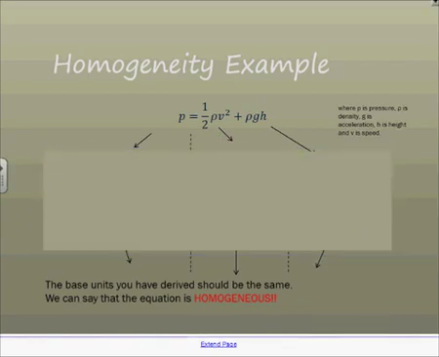So what we're going to do is head through and maybe solve this one. You can see this one has three terms. Now if you think about it like that area equation, then essentially we have to say that this pressure there is going to be equal to pressure plus pressure. Okay, so all three of those should be pressure for this thing to be homogeneous. So let's have a look.